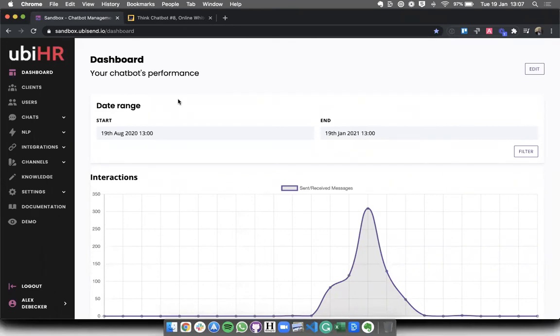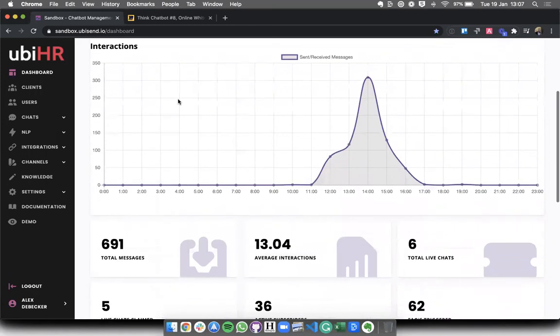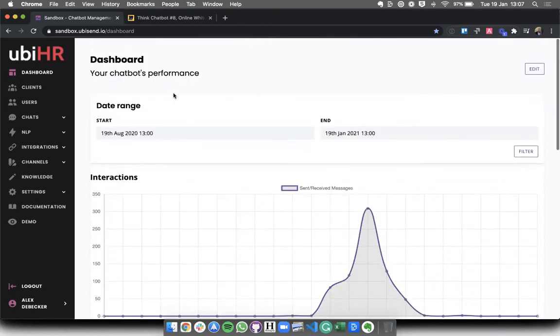Perfect. Okay, cool. So here, as you probably know, we just logged into the platform. For those of you who attend pretty much every week, you'll recognize the ubisend platform here. The difference for this particular episode is that there's actually data in this dashboard. Usually I would log into the platform and it would be a brand new platform with nothing in it, and I would always explain that there's nothing in it because I literally just created it.